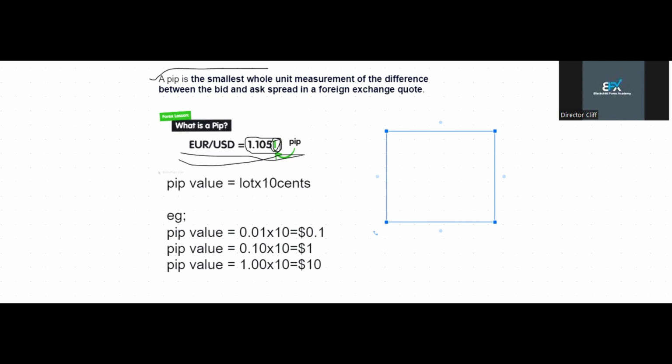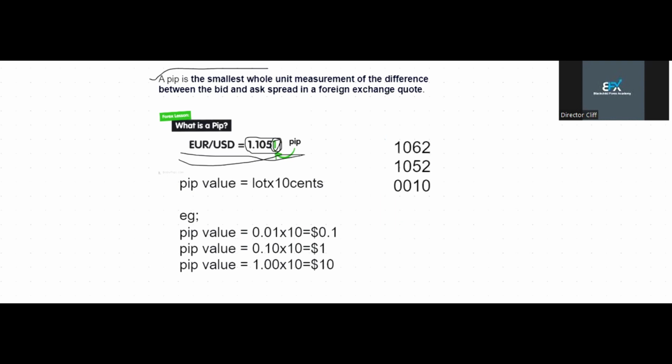Okay, so now we need to know how much money is 10 pips. So this is actually the formula of finding the pip value to know how much money we're going to make. So a pip value is actually going to be the lot size that you're going to use times 10 cents. There's actually a very big formula that you need to know how to derive in order to know a cent, because in actual sense, just a single pip is equal to 1 cent. So that is why we're having times 10 cents.